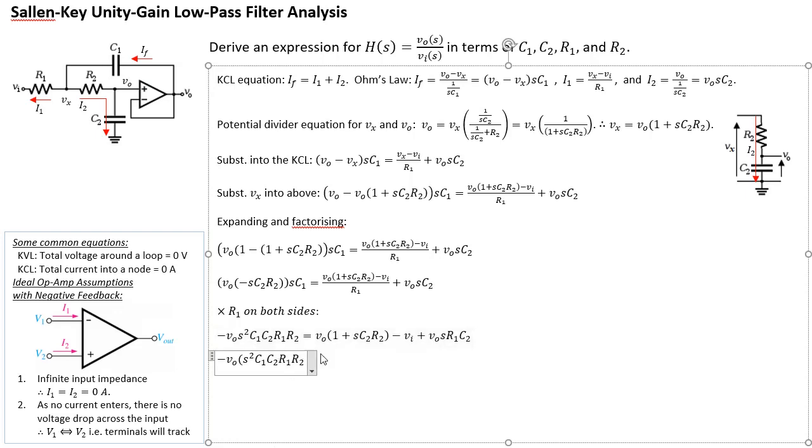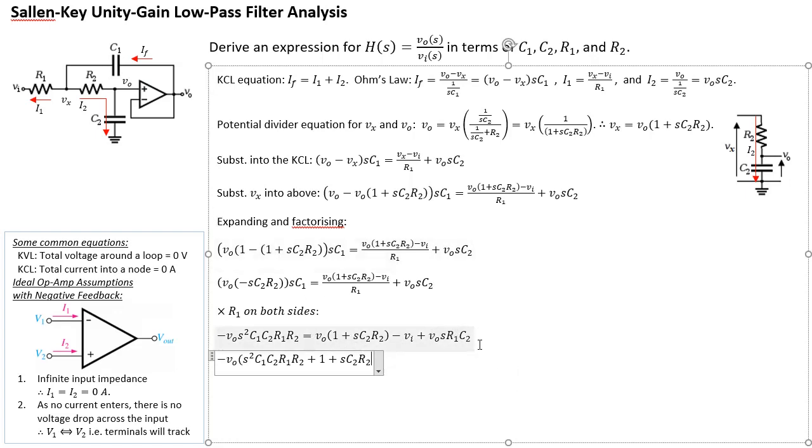The original term, and then you have this term here, which is 1 plus SC2 R2. So this whole thing goes to the left, so it becomes a minus. Oh, sorry, it's going to be a plus because it's going to be multiplied by that negative here. So when you multiply a negative, you get that minus VO thing, right? So this one here is going to be 1 plus SC2 R2. All right, that's this term going to the left.